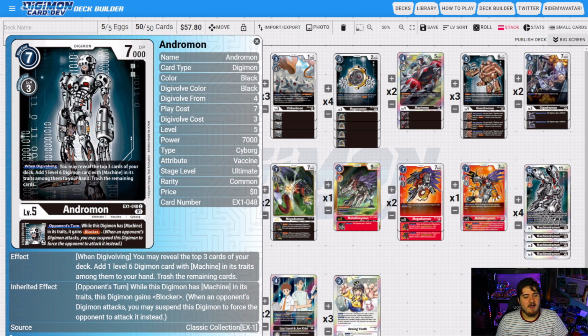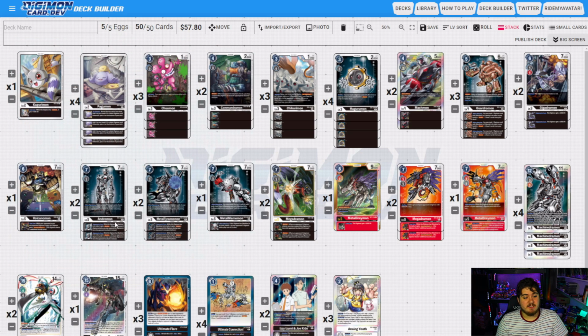Then we do have Androidmon, so you may reveal the top 3 cards of your deck, add 1 level 6 Digimon with Machine in its traits from among them to your hand, trash the remaining cards. That's really nice. And then while this Digimon has Machine in its traits, gain blocker. Really amazing. We're going to Digivolve pretty much on top of the Gardramon. That's about it.